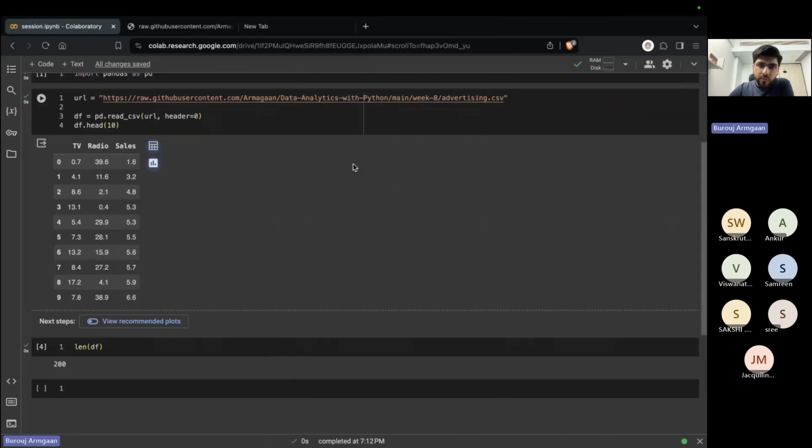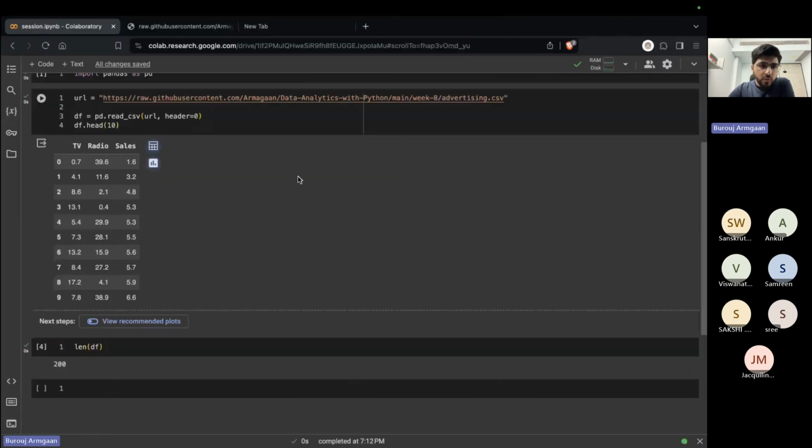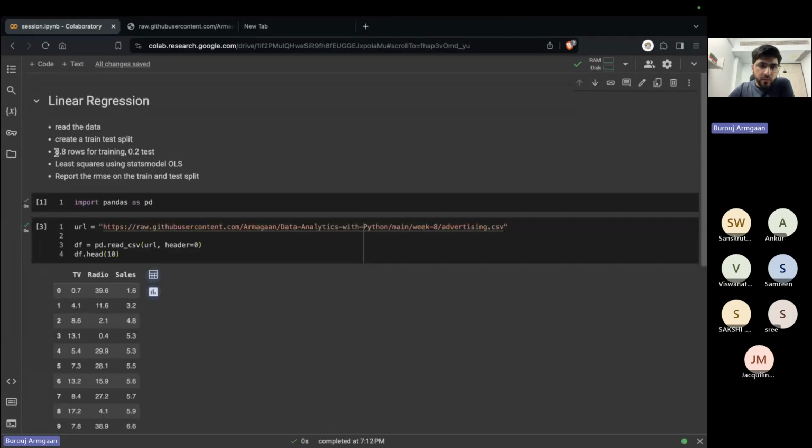Okay, so it's 7:15. Take till 7:30. Afterwards, I'll show you what to do. So you have the data, use 80% for training, 20% for testing, and use statsmodels to train a linear regressor.